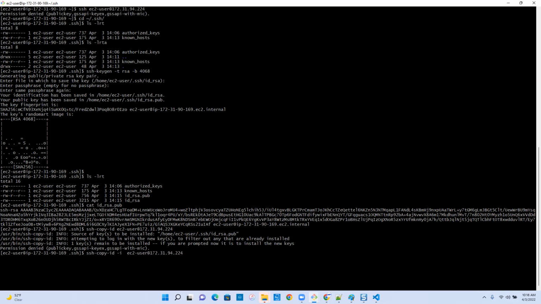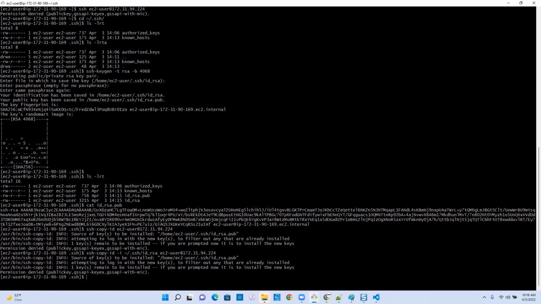Yeah, I'm thinking the PPK or PEM file. Correct. But let's try this. I don't think even this will work because by default it goes here. See, that will not work. So I will have to connect to that instance. For a moment, I will update the security group of EC2 instance 2 to allow access. If you have any recommendation, please do recommend, I'm open to it. I will just allow my IP for now, and then I will remove it.